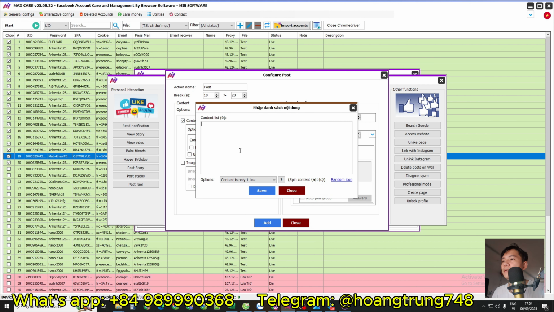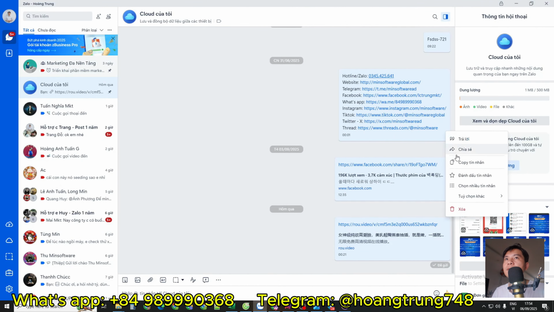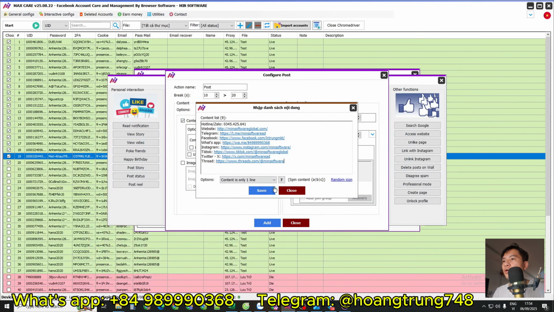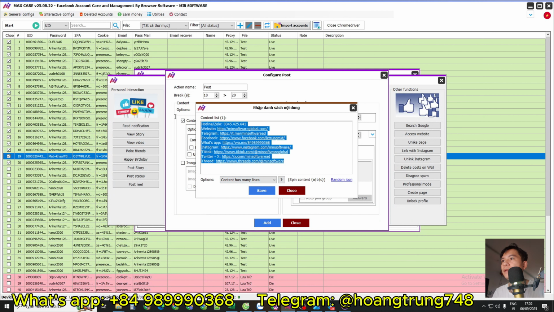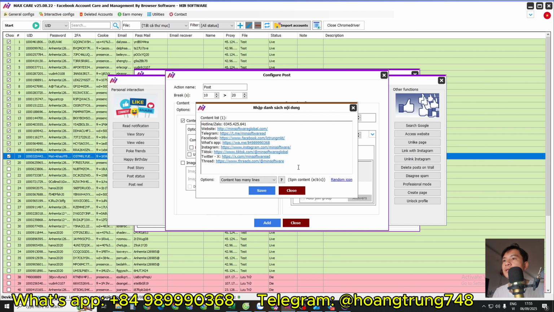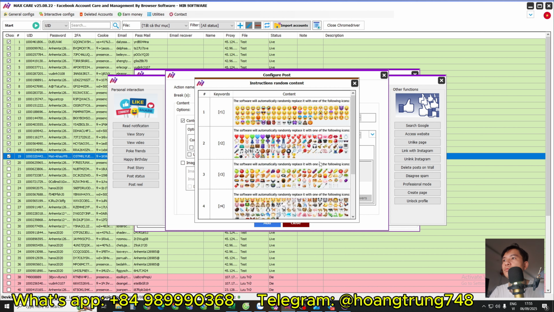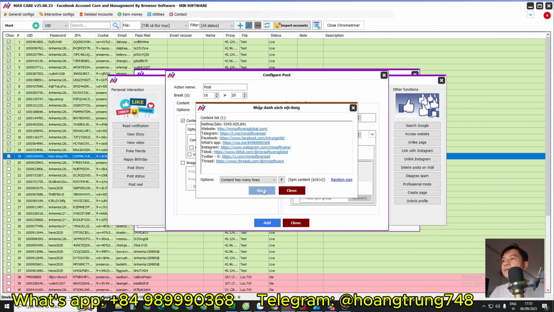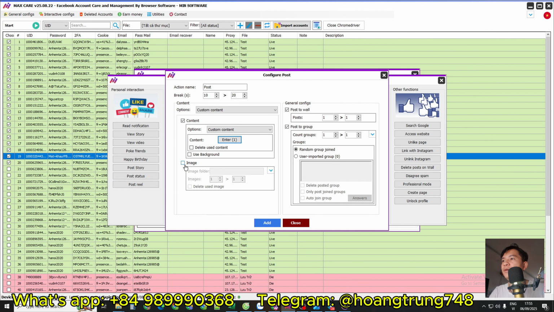Content. Input the content here. For example, I will write something here. I will enter multi-line content, which will combine all this into one single piece. If you want to create more content, I will guide you with the following structure. I have already noted some structures here, and if you want to add icons, we can also do that in the icon format here. Then, save it. If you want to add images, you will select to draft an image for me here.